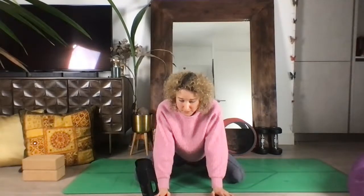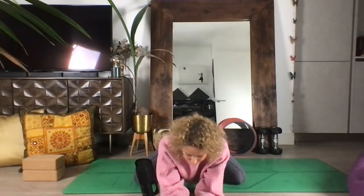If at any point it becomes too much, feel free to move your knees closer together in your child's pose or your frog position.